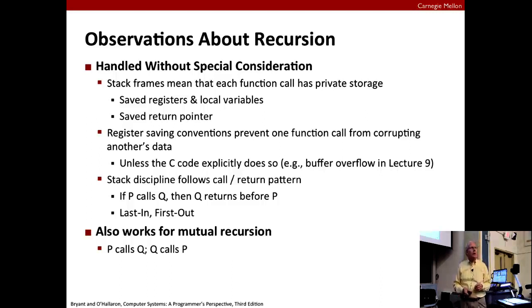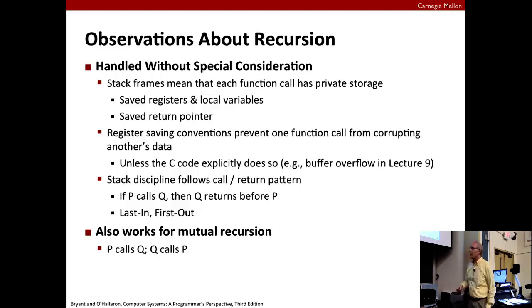Those of you who've taken 150 or other places where you look at fancier languages, those languages don't have that stack, can't trust that stack discipline, and they have to use some other mechanism. They'll actually, if required, use heap allocation of the frames, they're no longer stack frames, to keep data around after a function returns. But for C and all the standard commonplace languages, the stack discipline is exactly what's needed. And that's not an accident. The designers of C knew this well, this matching of a stack to their language.